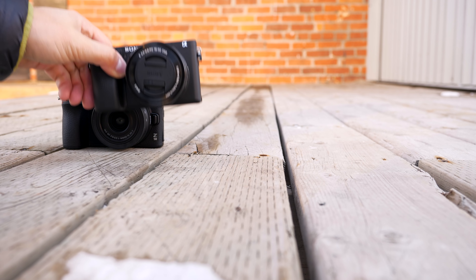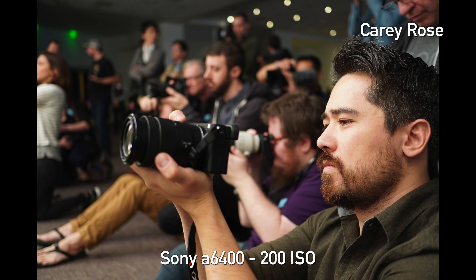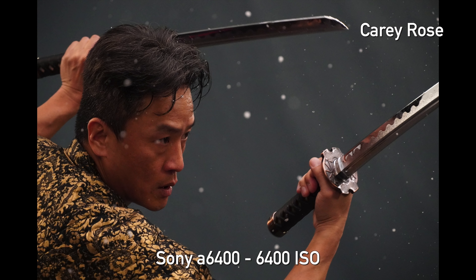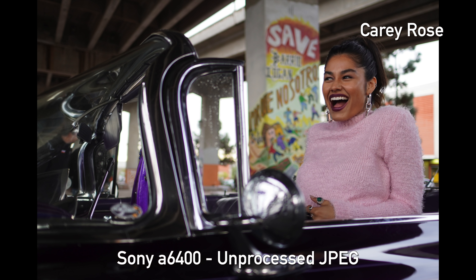In third place, we're going to give it to the Sony A6400. Its 24-megapixel sensor is a proven performer, and that's just about the right amount of resolution for most people's needs. You get good low-light performance and good dynamic range out of the sensor as well. It does have a somewhat slower readout, so if you're shooting with electronic shutter, you're going to get a little bit of a diagonal in your shots. Overall, JPEG color has improved, but I would still say the populist vote is that Sony's color isn't the greatest.